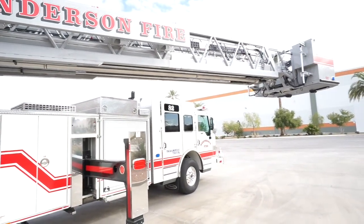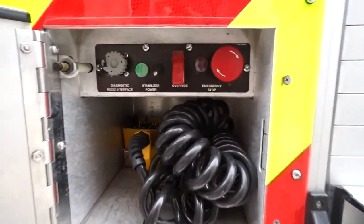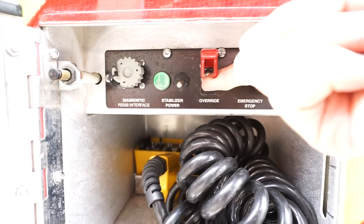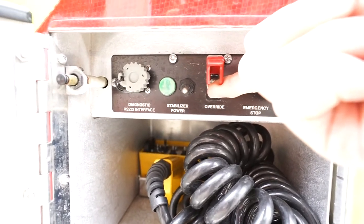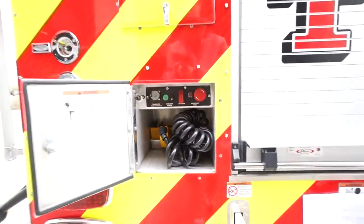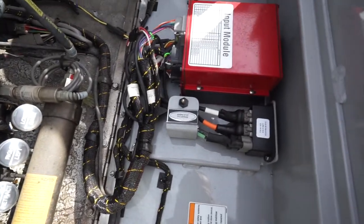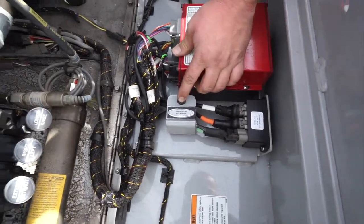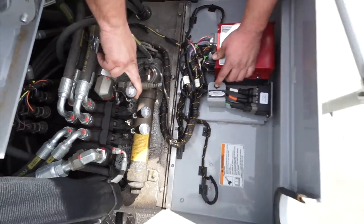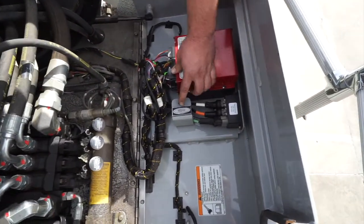This vehicle includes interlock devices, sensors, and other electronics that may malfunction, preventing further aerial operation. If this happens, you can override the interlocks by having an assistant engage and hold the interlock override toggle switch at the tailboard control panel while you operate the primary controls at the pedestal and stow the ladder. If the emergency stop button has been pressed in error or one has malfunctioned, the emergency stop can be bypassed by engaging and holding the emergency bypass toggle switch while you operate the manual control of the ladder or stabilizers.